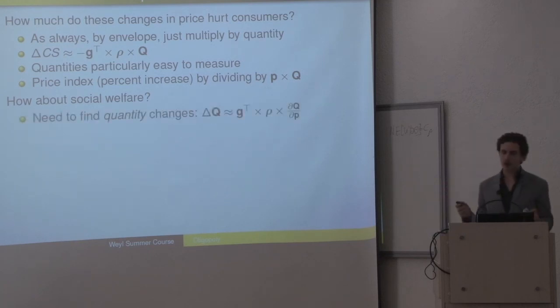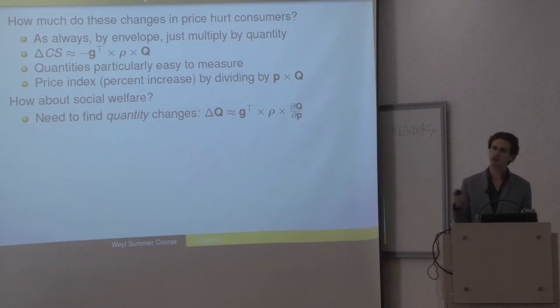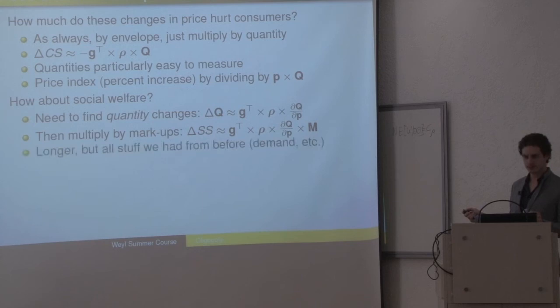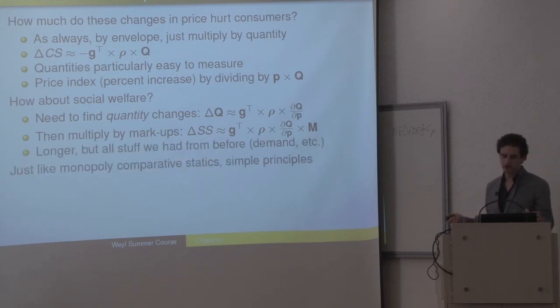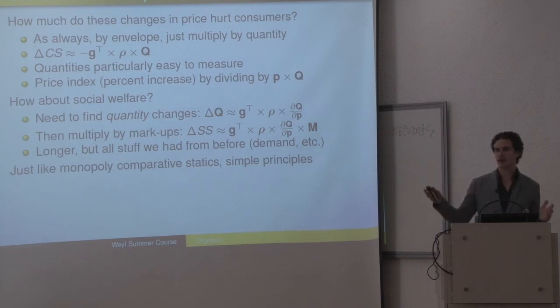Well, remember, it was the change in quantity times the markup, right? The change in social welfare is the change in all the quantities times the markups. So if we have the markups, which we needed to estimate to get the UPP, or the GUPPI, we can then multiply all this by dq/dp to get the changes in quantities, and then multiply it by markups to get the change in social welfare, right? Okay. So all this stuff is basically the same as doing comparative statics in a monopoly, right? It's just that we have this vector of variables. But we talked about doing comparative statics with vectors of variables.